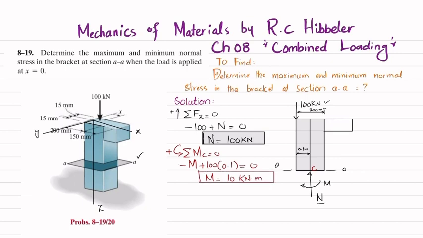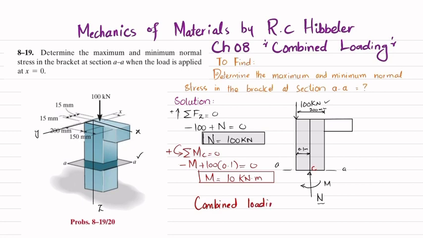So you can see that this is the moment and this is the normal load. If we replace this force to this point, you will have a moment in this direction as well. So this is the case of combined loading. You can see you have a normal force which produces axial force, which produces normal stress, and this moment M will produce bending stress. So we will write that it is the case of combined loading.